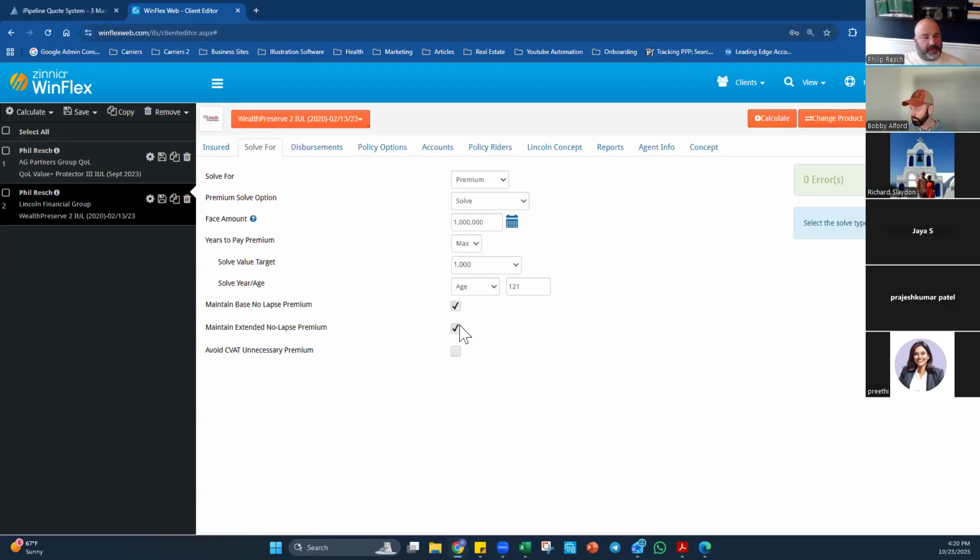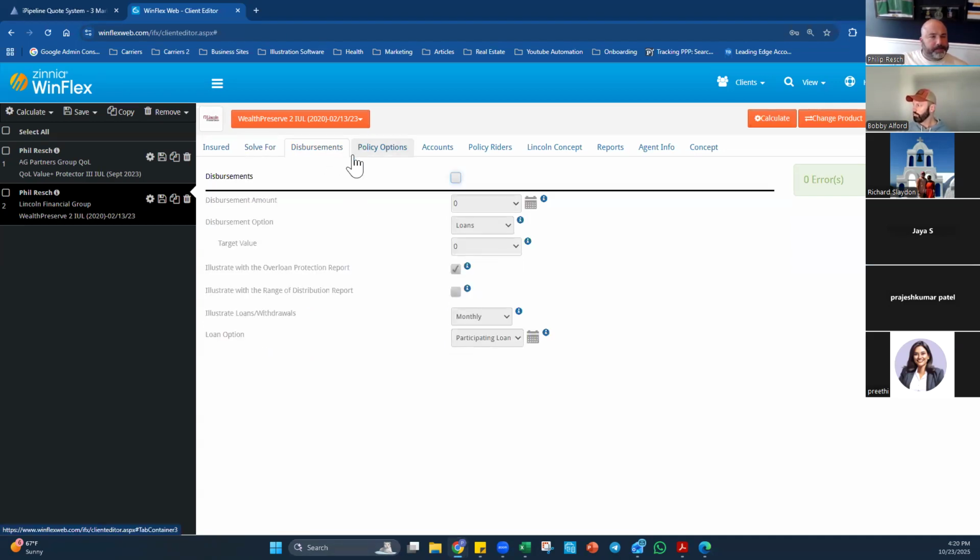A lot of times what I'll do is I'll actually uncheck these, but that would also be as if I was looking for something like, say, not guaranteed, but paid to and last to age 100 or 105. So in this scenario, it doesn't really matter. But if you have a shorter pay with a shorter span of this $1 million versus the entire life of the contract, then I would take these riders off, but no issue having it here.